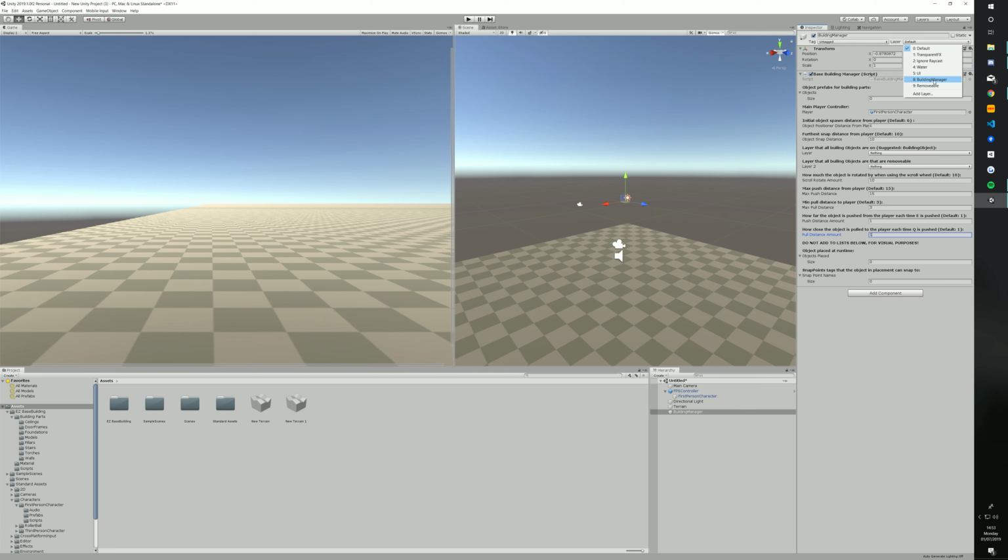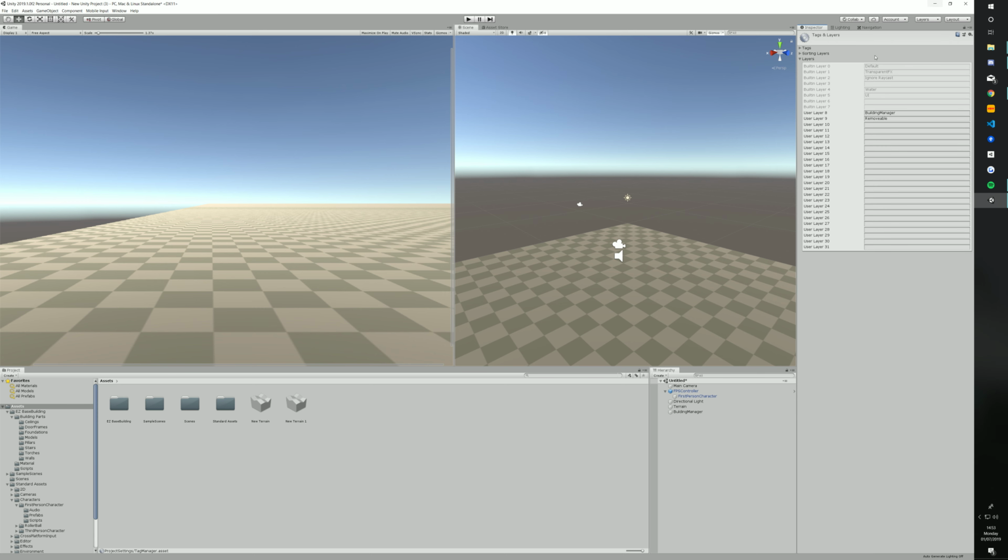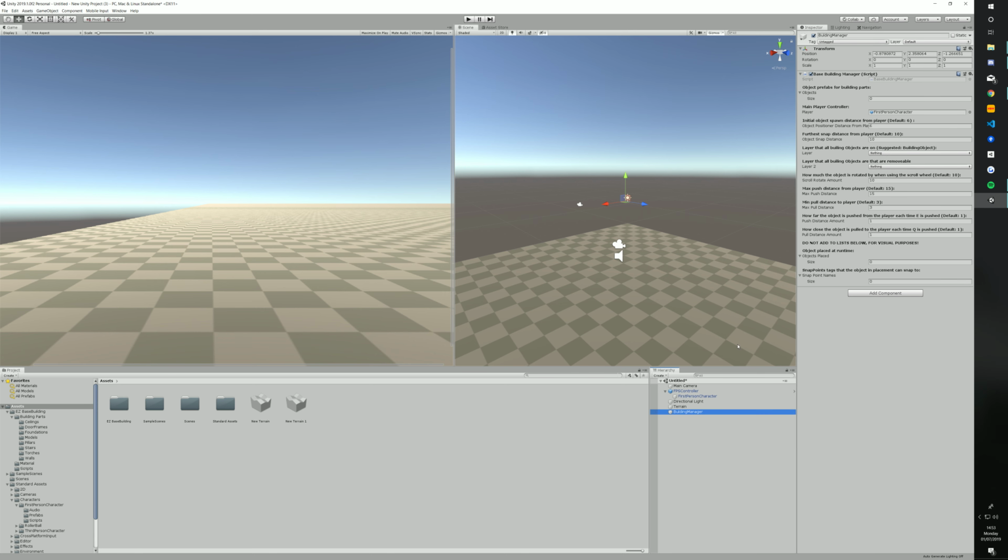So as you can see, I've already got them there because, like I said, I've tried to record this twice already and it's gone wrong. So when you import the asset, you won't have building manager and removable. Just click on add, type in building manager, type in removable as they are here, so capital B, capital M, capital R. And once you've done that, go to these two layers, so add building manager and then add removable, and that's everything you need to actually do.